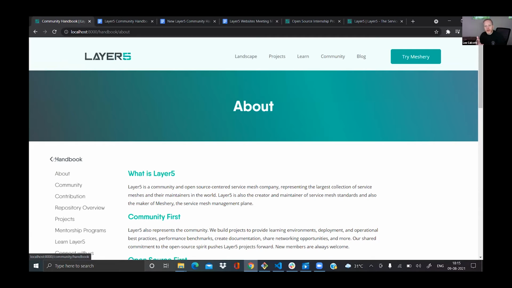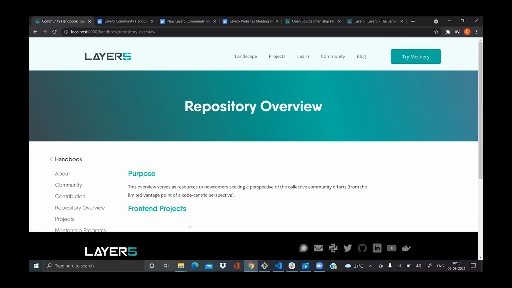I'll say this, if you click on repository overview right now, what happens? I haven't completed that page yet. Okay, no problem. It's a lot of content. So there's a couple of things. One is, is the purpose section title a hyperlink? If not, then we should just use the same style that is used for the other H3s and H2s and H1s.